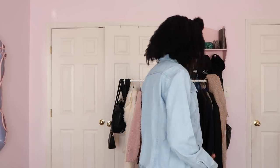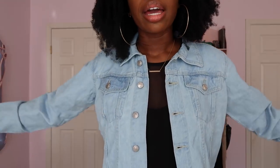Back just like that. Pretty basic, no distress. I really like the color of it, and I really do think I'm probably gonna cut it maybe right here, under the 1, 2, 3, 4, 5th button. Yeah, I think under the 5th button would be good. Like right here, that would be cute. I think I'll do that.